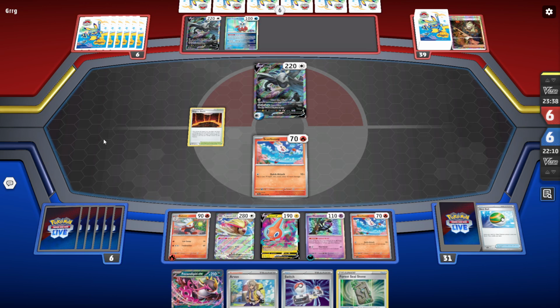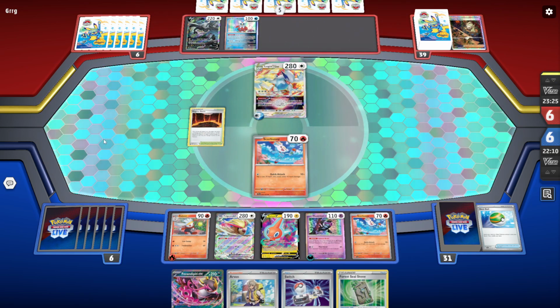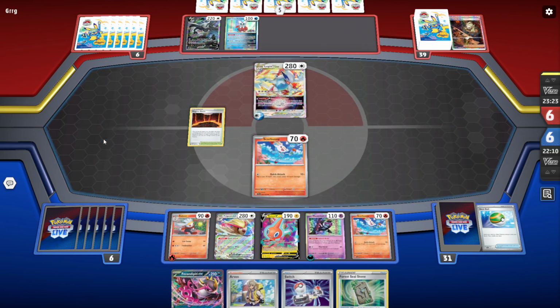We do see a switch, which is nice. Arven and Fezandipiti EX. Fezandipiti EX could be a bit of a liability, but I feel like it is good to allow us to draw cards. If they knock out Scorbunny, I'm definitely going to love that Fezandipiti EX. They do have a Lugia V-Star, and they do have 1 Archeops in the discard. Hopefully they don't get 2. But we'll see what they decide to do here.